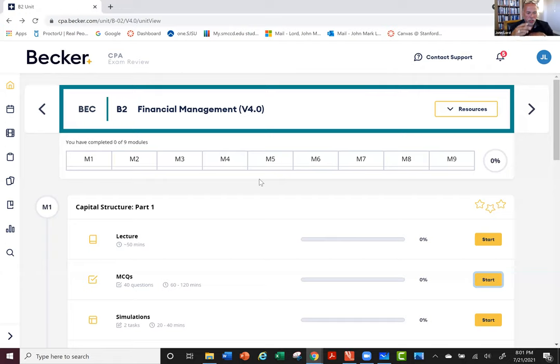So she lost like FAR and had to pass FAR again, couldn't finish BEC, so she lost Reg and had to take Reg again. Passed Reg, couldn't pass BEC, had to take audit again. I think she passed BEC and then had some problem where she couldn't finish. I think that poor student of mine passed all four parts of the exam twice by the time she got there. That's why I'm saying no. Hell no.